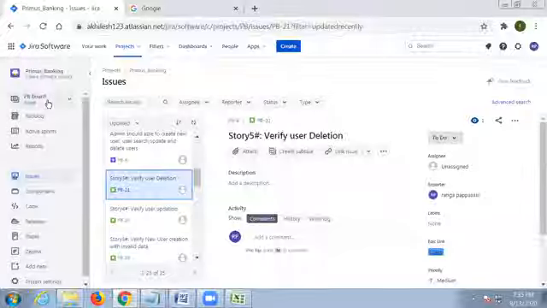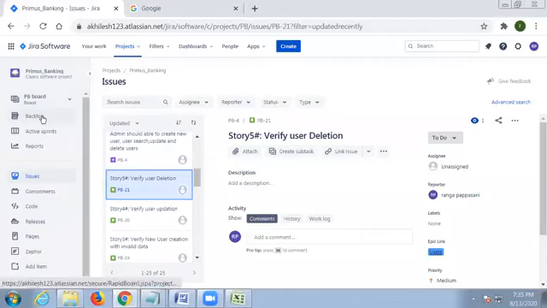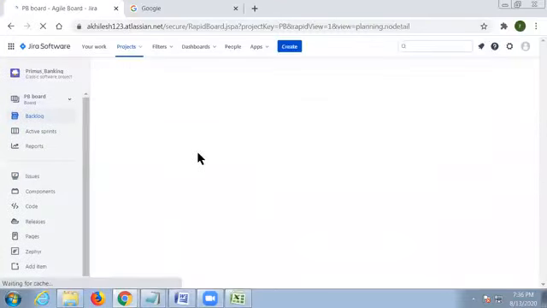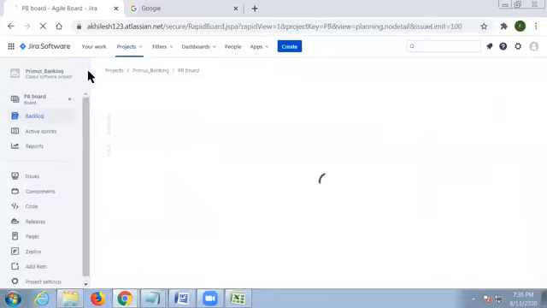To create a sprint, we have to go to backlogs. Look at that. What is a backlog? Backlog is nothing but a collection of stories. Whatever stories you created now, see that. When I click on backlog, now you can see all your stories. See that it shows in colors. You can minimize this.